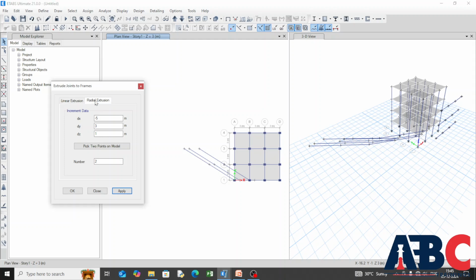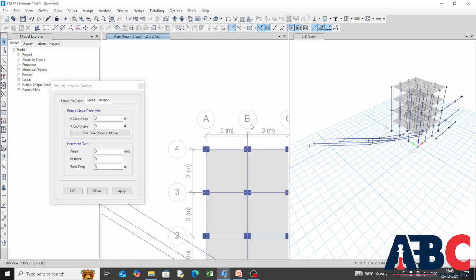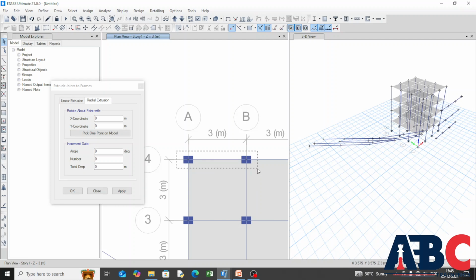Okay, similarly for radial also it is available. Okay, first I will show you, otherwise I will show you on our frame. Okay, I have selected radial, extra 1 and 1, angle is 90. Number you can use 1.